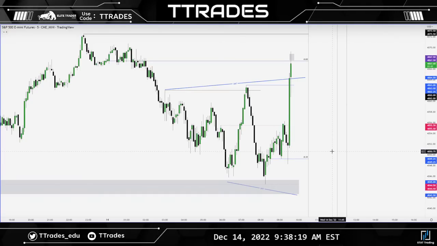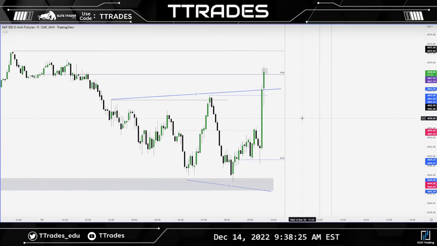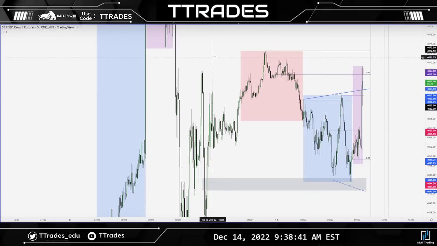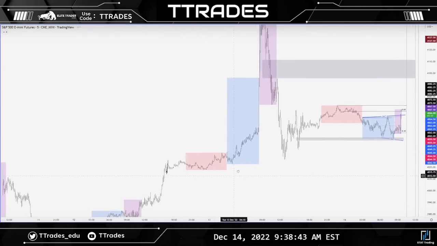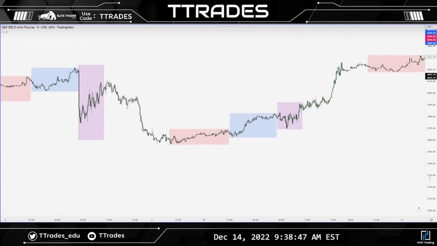How can I make sure that my bias is right at least 70% of the time? I mean, everyone's bias can be different. It depends on the time frames you trade and what you're doing. But that comes more so from backtesting and looking at what we're doing. One thing I've been backtesting is these indicators like this. Obviously, news driven, it's a little bit different, but how they react in relation to each other, right?